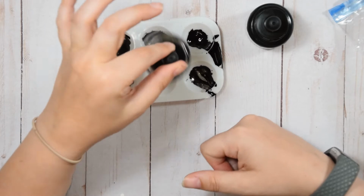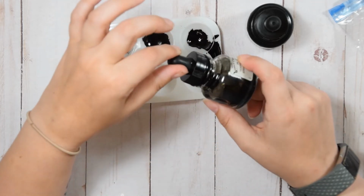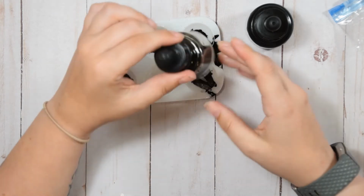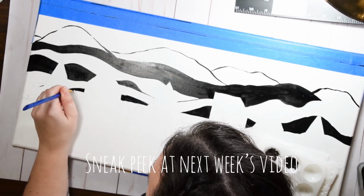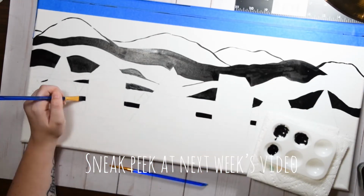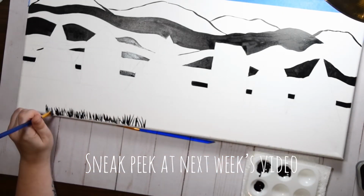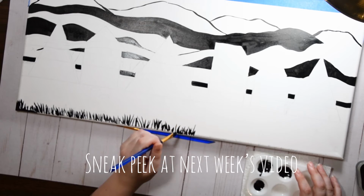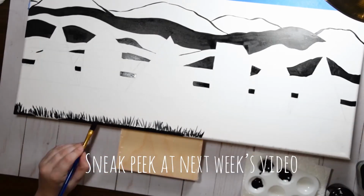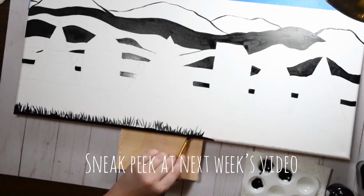This bottle has lasted me, I want to say, close to 6 years. And that's producing pieces pretty consistently. Not full time, but I would say I produce probably at least 2 to 3 pieces a month with it for the last 6 years. It's at least 6. It might even be 7 now that I think of it. So it has held up very nicely. This is also archival, which means it'll last a really long time for those of you that don't know.